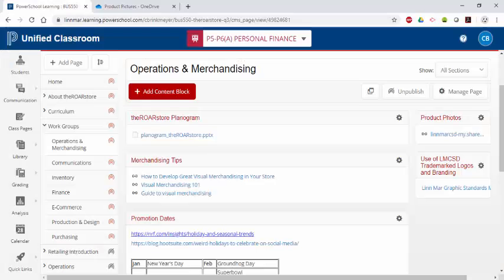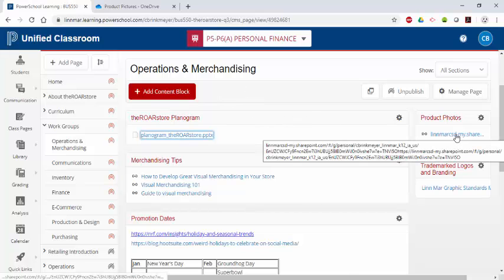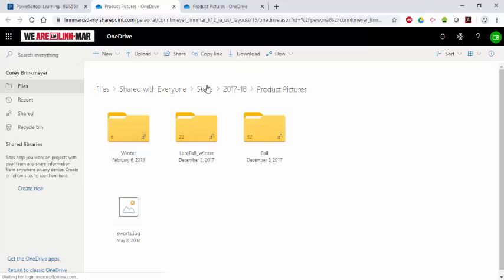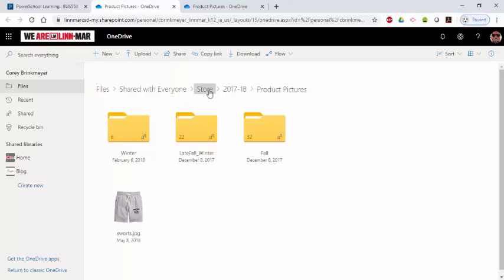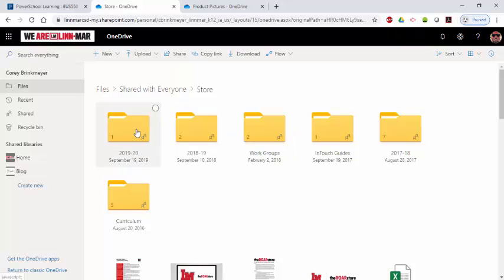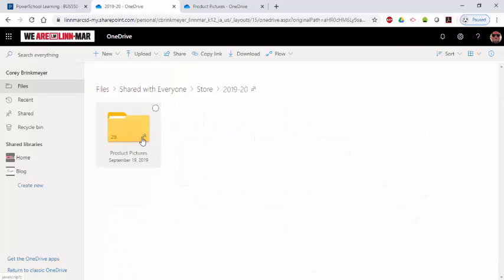But if we go back here to our Ops and Merch Team group page, we can go right over here to the product photos, and that's going to take us in here to an area that I've got all of our product photos for. So you can actually work around here a little bit. If you go back to store, you'll be able to see the years, and so I'll go to the most recent year that I've got here.